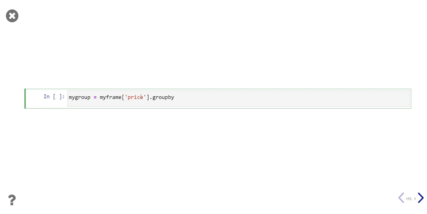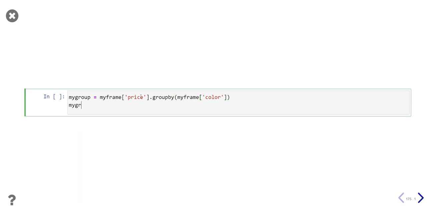So we're going to group the prices based on the color. So then if you look at my group, what this will do is you're getting my group variable, and you're taking the my frame price attribute and trying to group it by color. So my group will capture the number of groups.